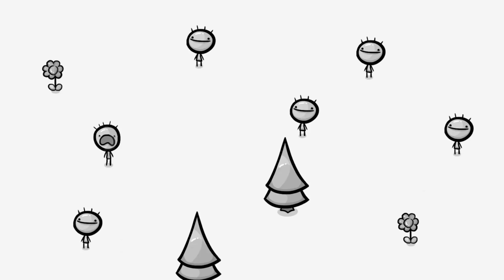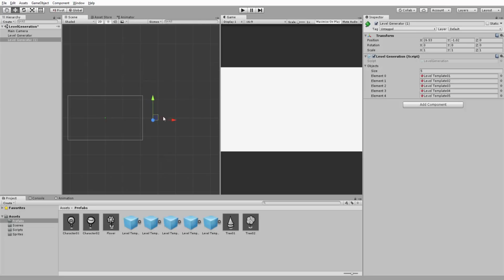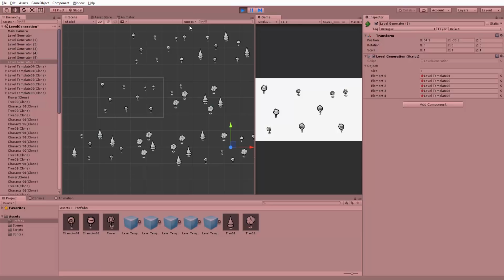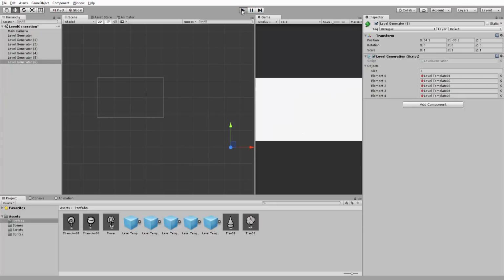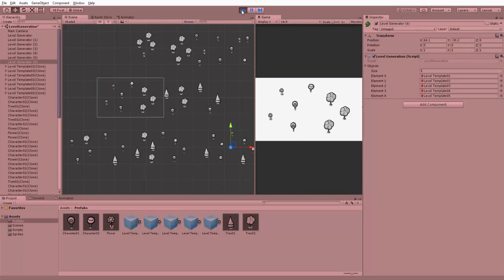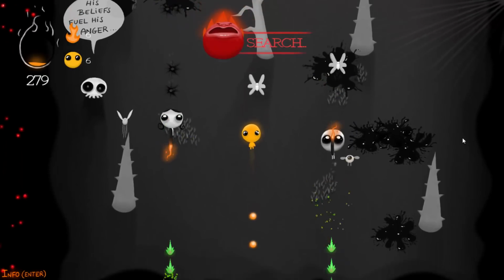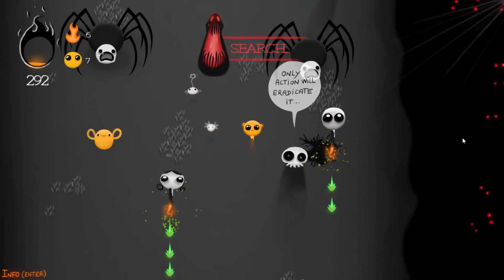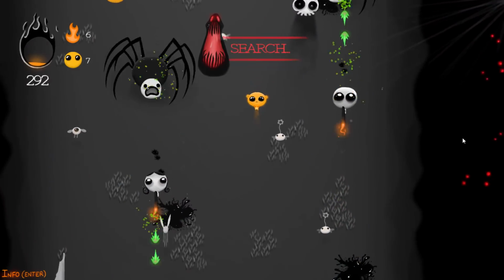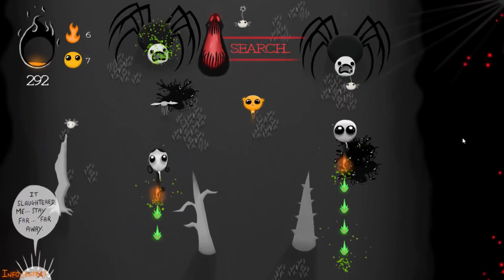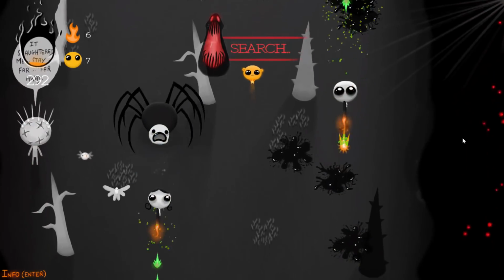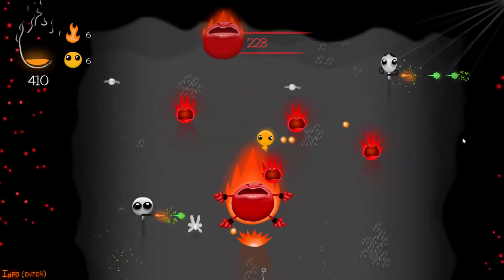I can of course duplicate this level generator empty game object, place each one at a nice distance apart so templates don't overlap, and very quickly, we can get a large, randomly generated world. And for those of you having followed my Unity devlog on my top-down shooter set in the mind, The Fire of Belief, you may be interested in knowing that this is the system that I use to get my randomly generated world up and running.